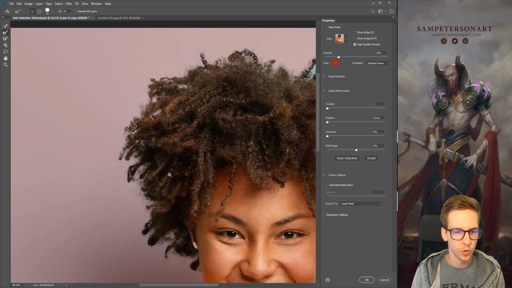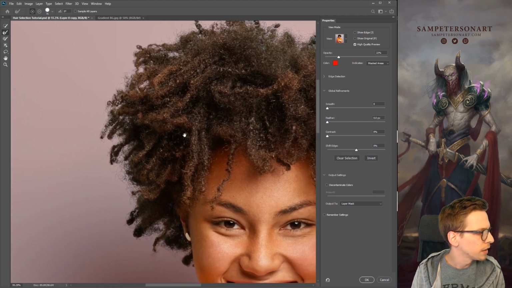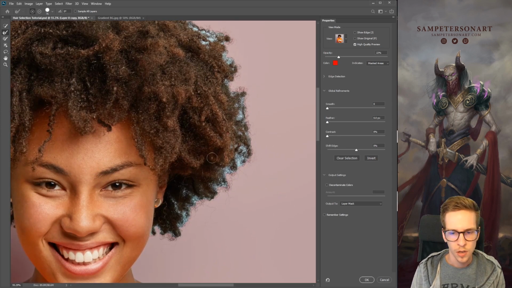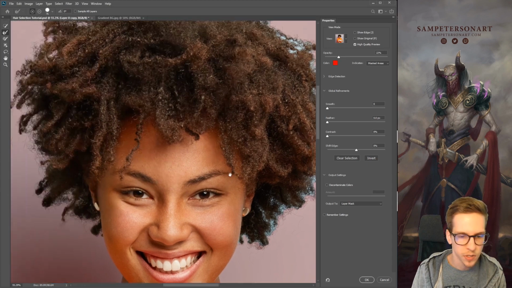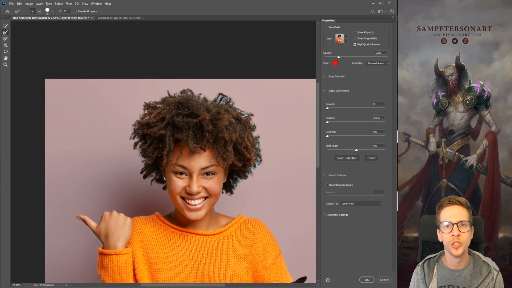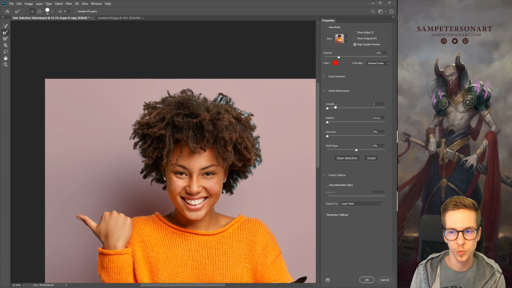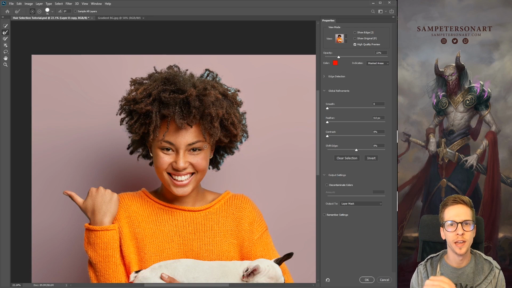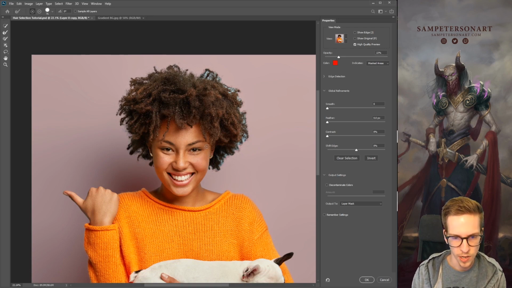All right. So you can see it looks pretty good there. Pretty nice selection. The part on the right, you can see the difference. So I'm going to go ahead and hit enter. But before I do, I want you to take note on the right panel here. There's some options for smooth, feather, contrast. You can do decontaminate colors here, which can be really useful. But I'm going to try a few different versions of that just so you can see what they do. I'm going to go ahead and press enter.